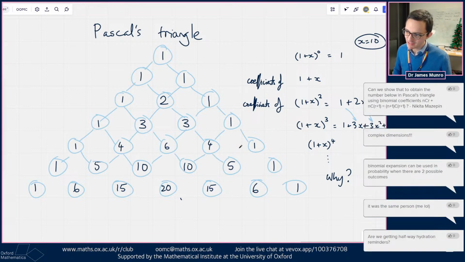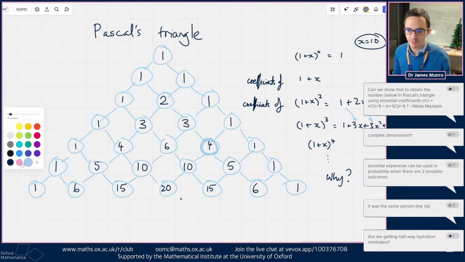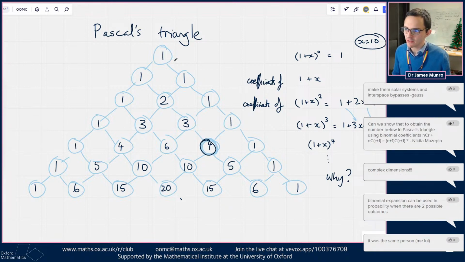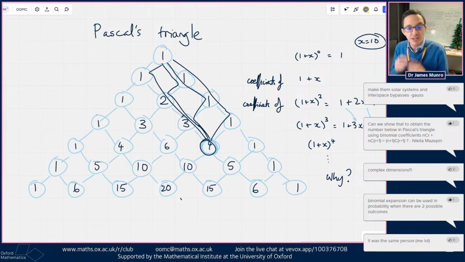Despite the fact that Pascal's Triangle is a triangle, this grid that I'm drawing is actually a grid of squares. They've been rotated 45 degrees, but don't let that deceive you. And the numbers are then the number of ways to get from the top square down to a target square, only going down the picture. So if you're not allowed to go up again, you want to go down. Let's say we want to get to this point over here. The number says there are 4 ways to do that. They look like this: down and then across, or you could fall down like this, or you could fall down like this, or you could fall down like this and end up over here. And the numbers track how many routes there are that fall down the board to that square.